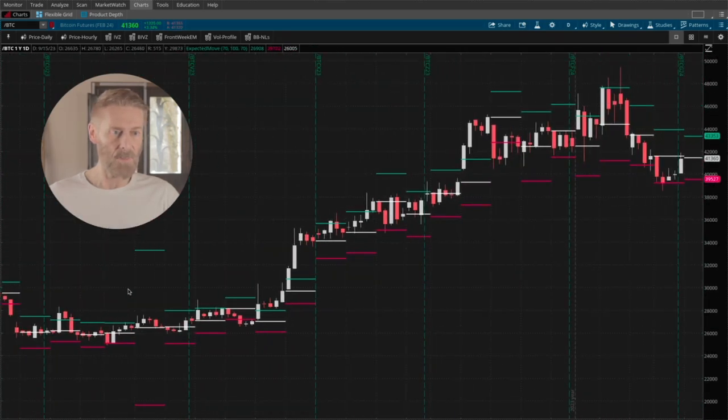Okay, this is a really good example. You see right here that price stays in a very tight range, and due to that fact, expected move starts shrinking, gets narrower and narrower. Why? Well, think about it. We're moving in a tight range. What's the expectation for next week? We'll be in a tight range again.